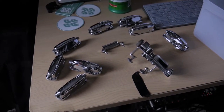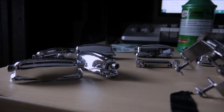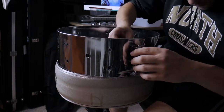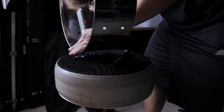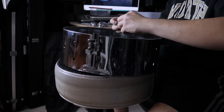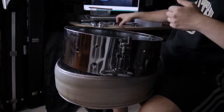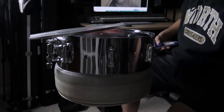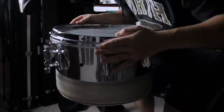Now we're onto my favorite part — putting it all back together. It's a bit nerve-wracking; I need to invest in a proper table rather than just a drum throne, and I was trying not to get fingerprints all over the snare, though I just cleaned it off again when done. For the heads: I'm using a clear Remo for the resonant bottom, and a Remo Reverse Dot for the top batter head — just a preference of mine. I also decided not to change the snares on this drum because they were in great condition.